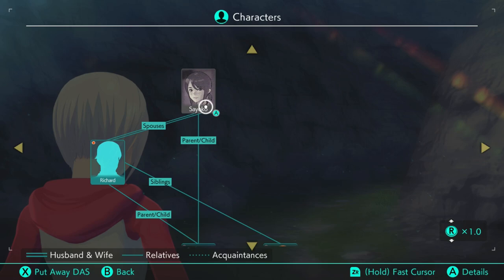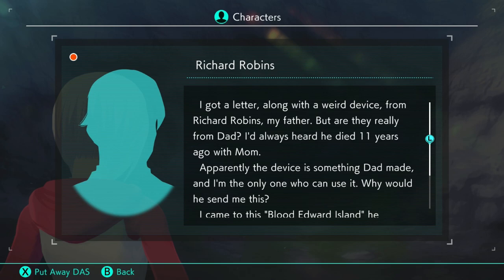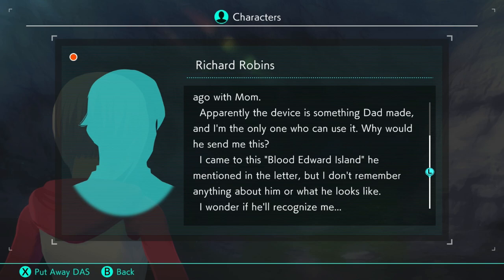Richard. I got a letter along with a weird device from Richard Robins, my father. But are they really from Dad? I always heard he died 11 years ago with mom. Apparently the device is something Dad made. And I'm the only one who can use it. Why would he send me this? I came to this Blood Edward Island he mentioned in the letter, but I don't remember anything about him or what he looks like. I wonder if he'll recognize me.